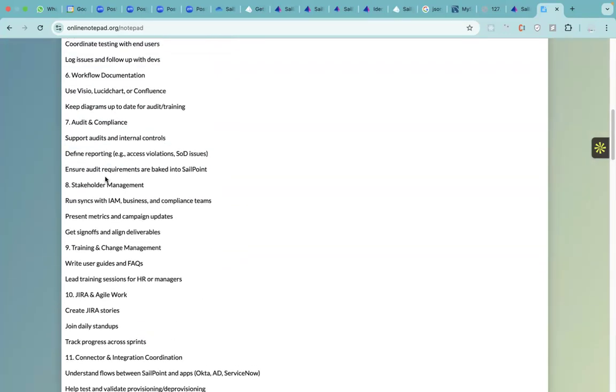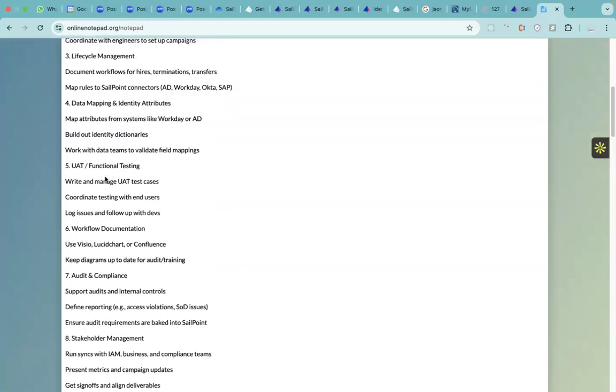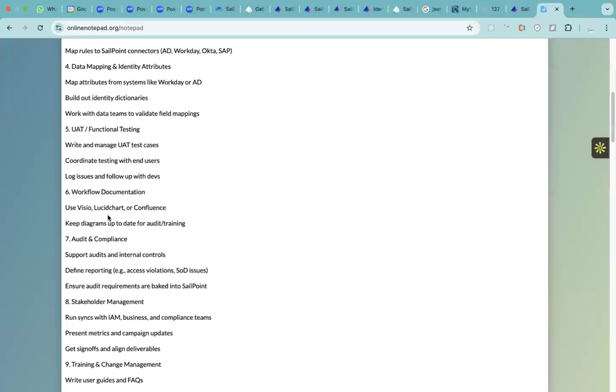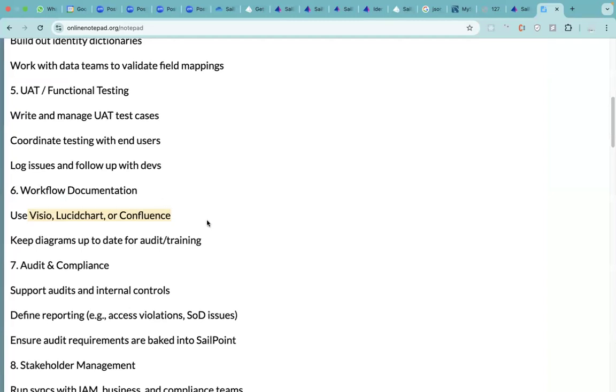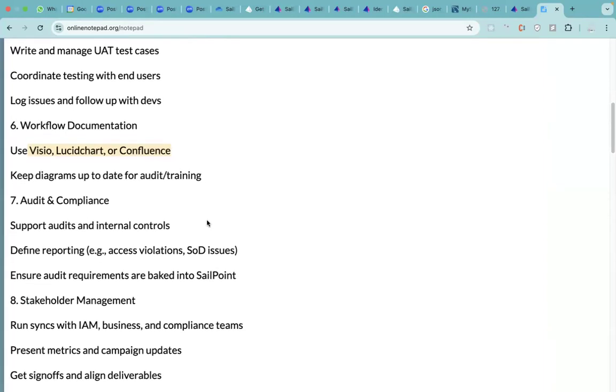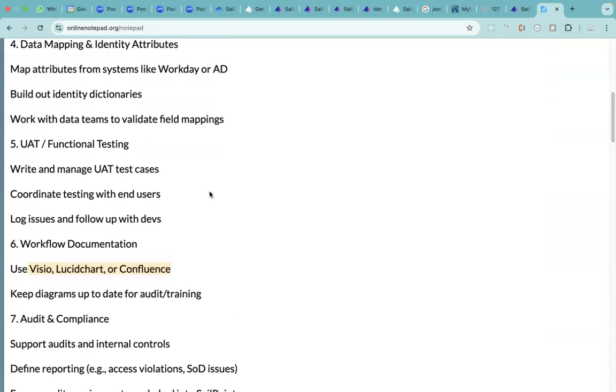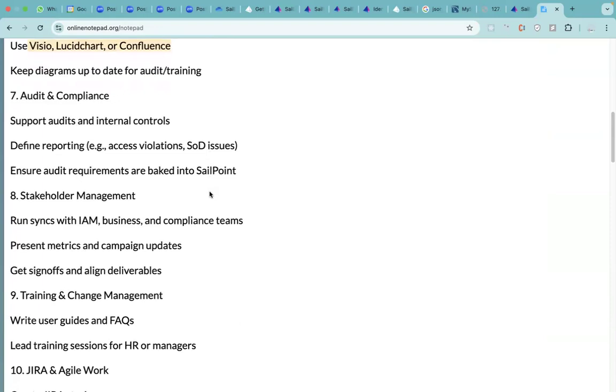There's a lot on here, huh? Some of these are things I'm familiar with, like user acceptance testing, functional testing. I know how to use Visio, Lucidchart, Confluence. Some of these things I'm already familiar with from being a BA. These tools, are they free? I know you can get a free instance of Jira. I think you can use Confluence for free too, but it's very limited in storage and capacity.